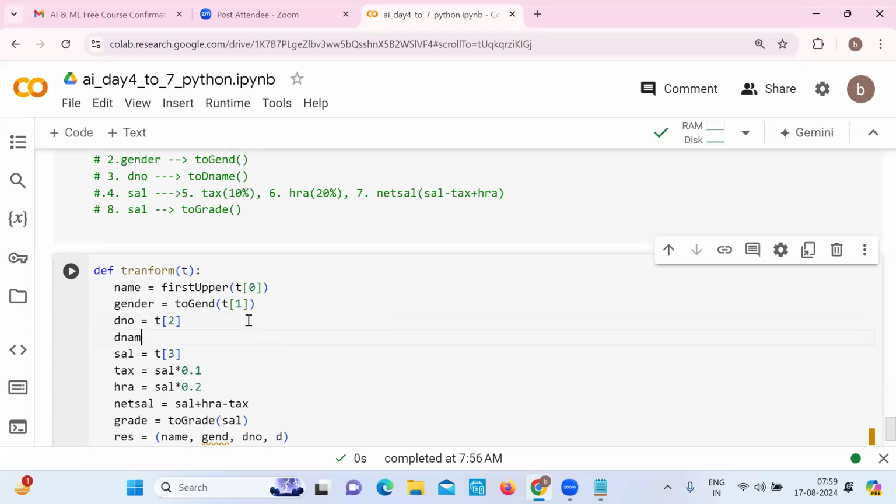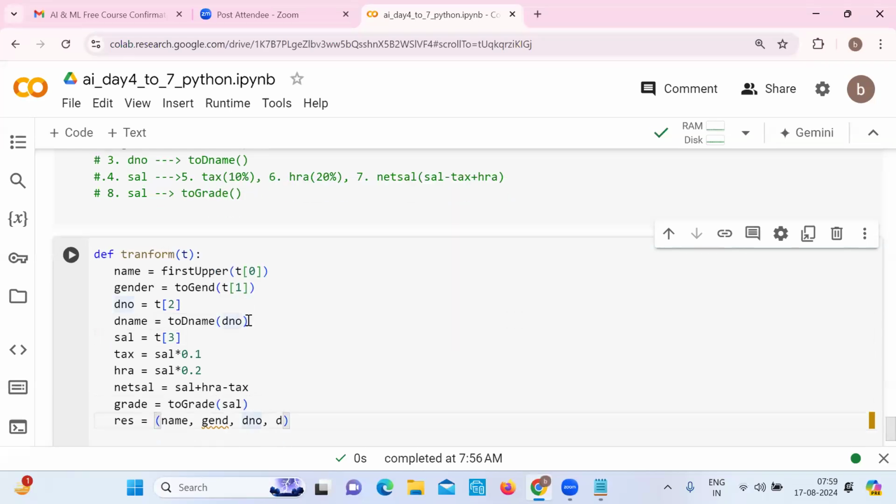After that a department name field I will create using toDname of department number. After department name, DNO, then department name, salary, tax, HRA, net salary.